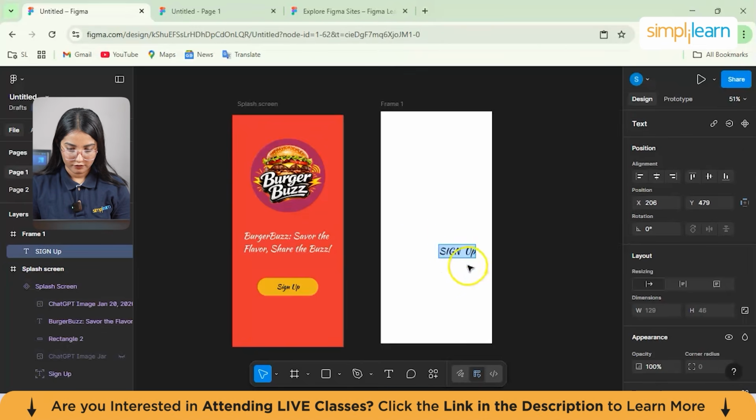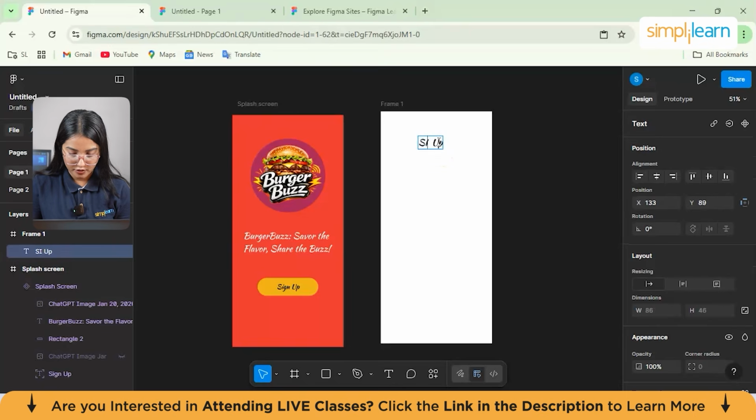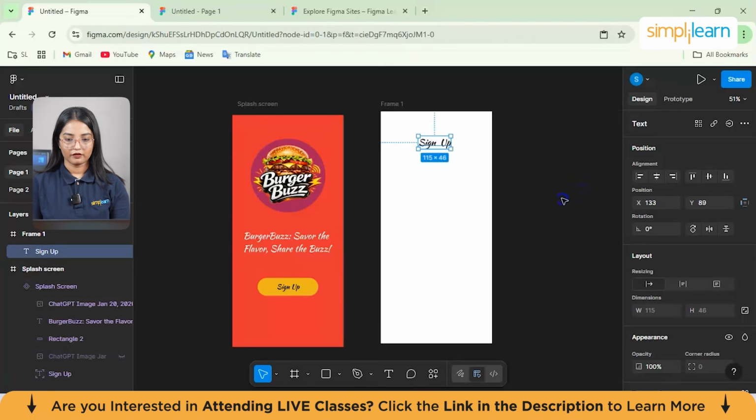And this text, we will move it upwards. Okay. So we're going to move it here. And I think this one is more in capital letters, so I'm going to keep it in small. All right.